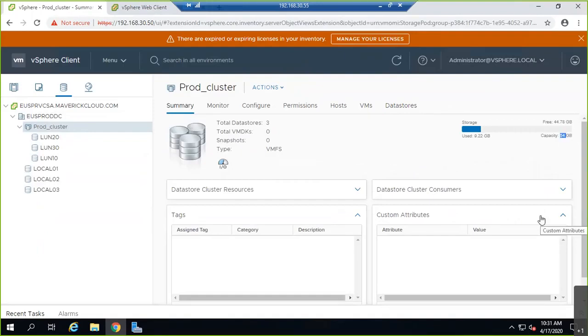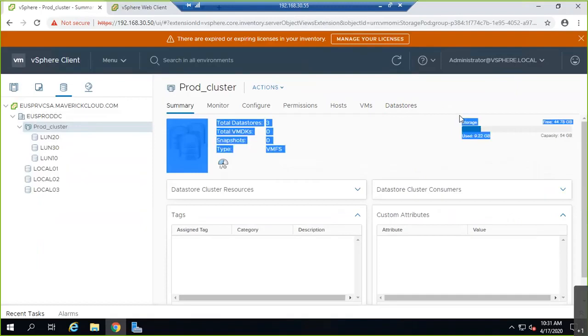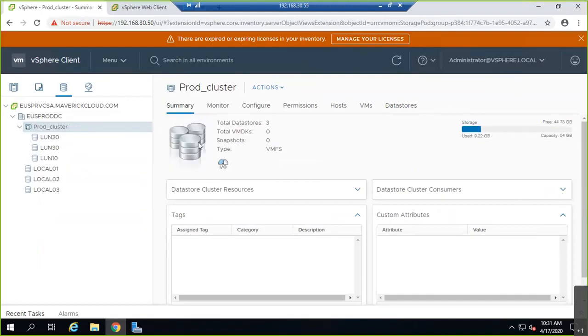Actually it is 60 GB, 20 plus 20 plus 20, sorry. Three data stores. And after the overhead, you will see 54 GB is the total space for this cluster. We'll see how we can operate this cluster in DRS, and also how we can automate the migrations within the cluster. That also we'll see in DRS scenarios.